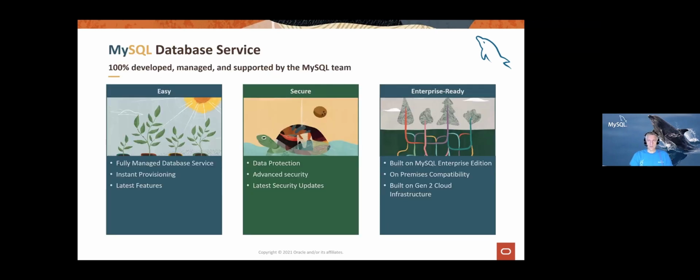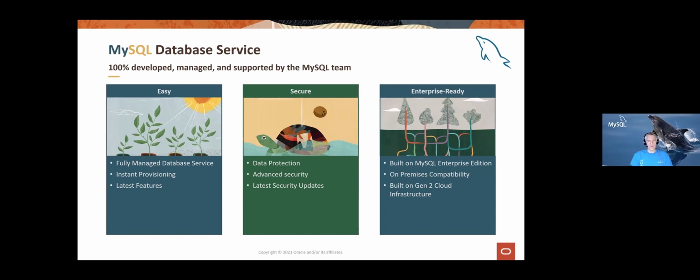So first off, just want to talk about the MySQL database service, what it is. This became available for public to use in September 2020, and since then it's been becoming widely adopted. So it's very good service.